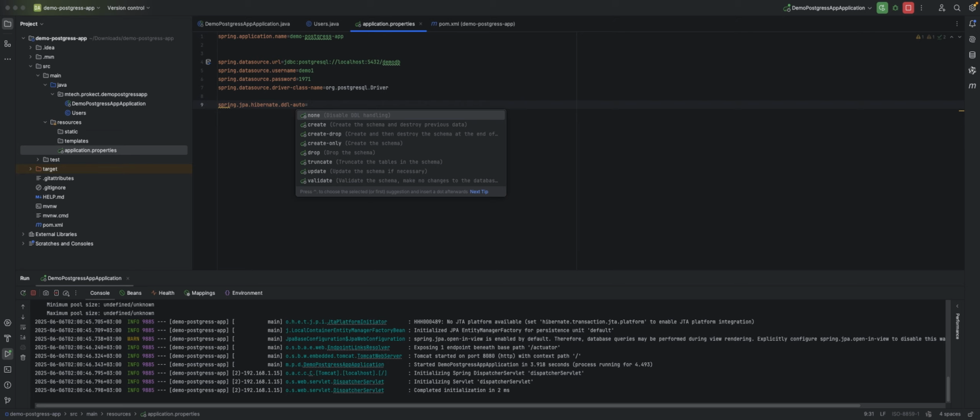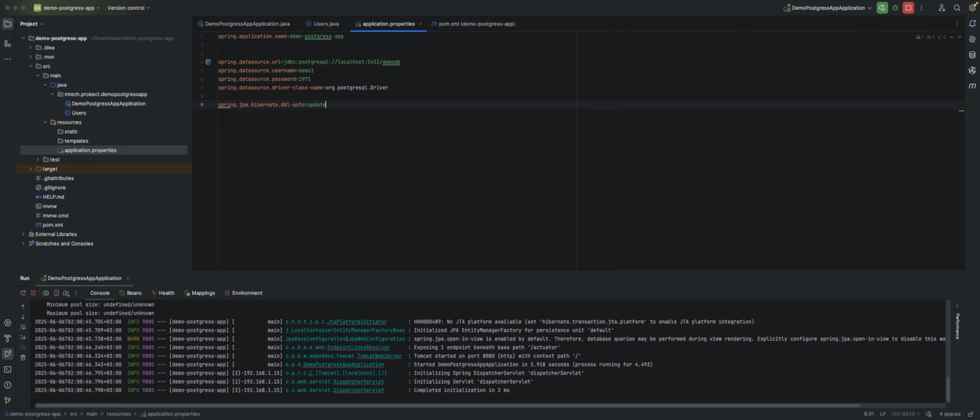Like either to not do anything, disable DDL handling, or create the schema and destroy previous data, and this is not good. Create and drop, which is also not a practical way. So we are going to use update. I think it's the safest one.